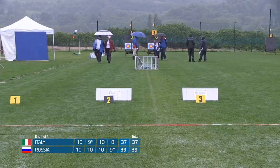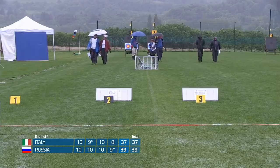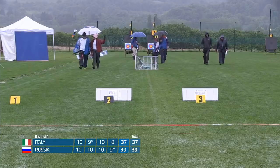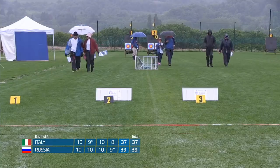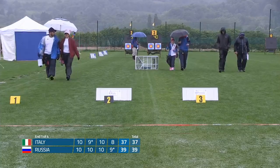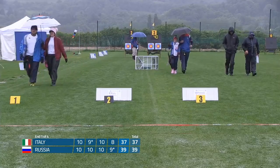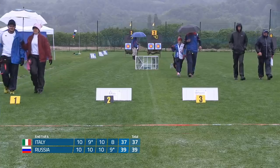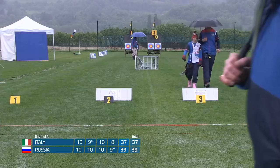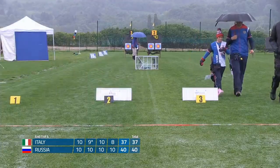So we can see that the Russian team has done a perfect score, and the liner 9 was actually a 10, which means that Italy is losing 3 points to the Russian team. If the judge can go away a bit, then Italy has 37 points.